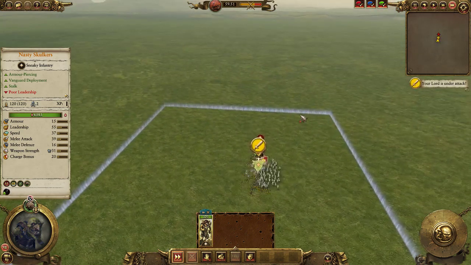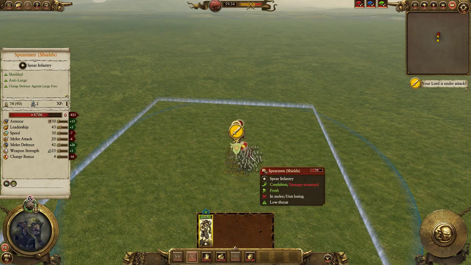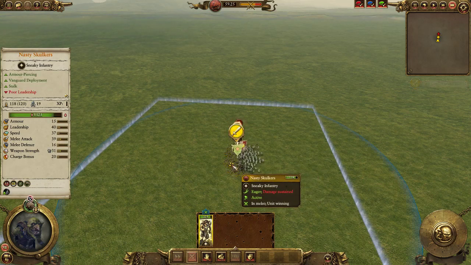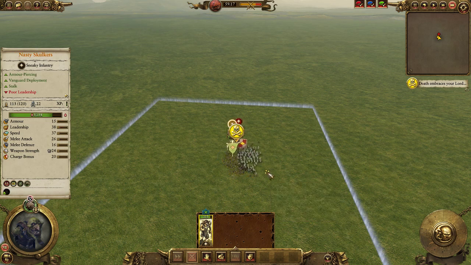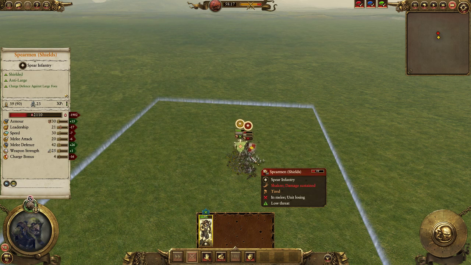Okay, here we go. So, literally, these Spearmen with shields should do worse in terms of their value against the nasty Skulkers, but it's highly unlikely that we'll see that. Well, maybe. We'll see. I mean, they got pretty good stats. They got 42 melee defense is the big thing.